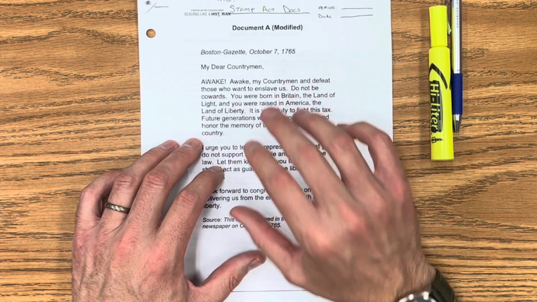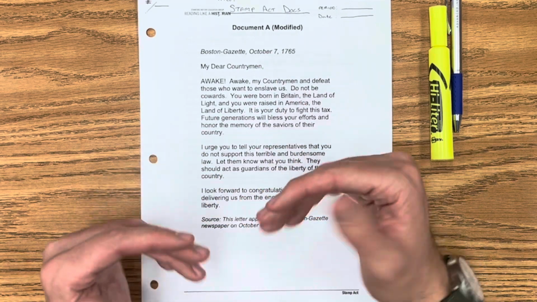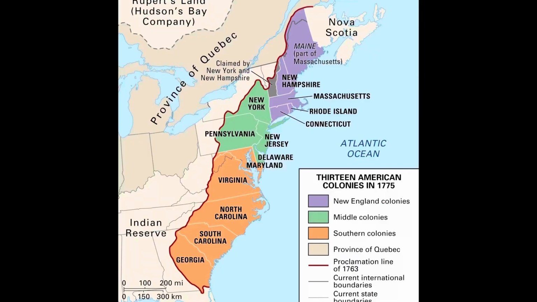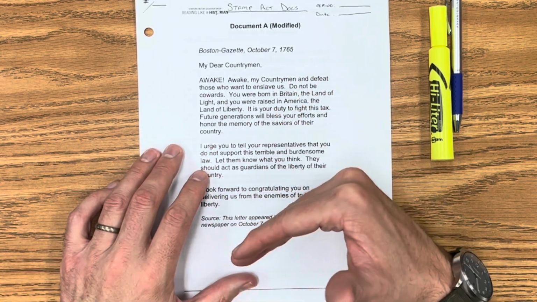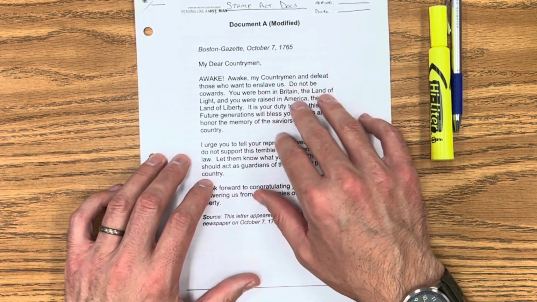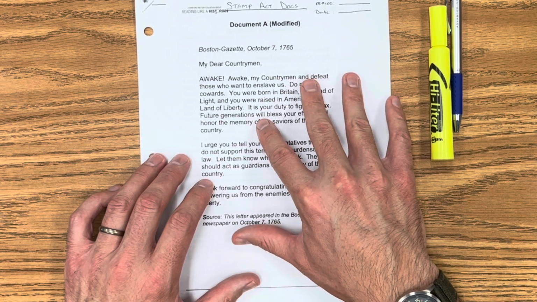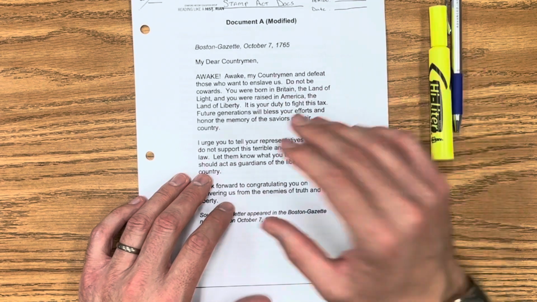Another thing that's upsetting to some of the colonists is something that occurs a few years before the Stamp Act. In fact, this is the Proclamation of 1763. And in this proclamation, it's like an order, a statement that the colonists are not supposed to go west of a line that's drawn on the map along the Appalachian Mountains. You had some settlers that were desiring to go further west past that point, and they objected to this and at times even ignored it. So this is creating further tension.